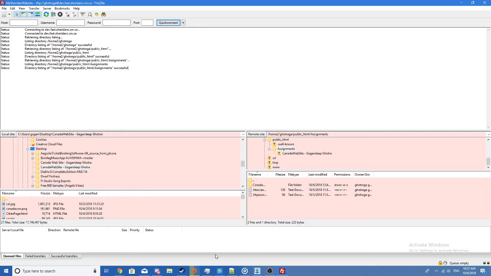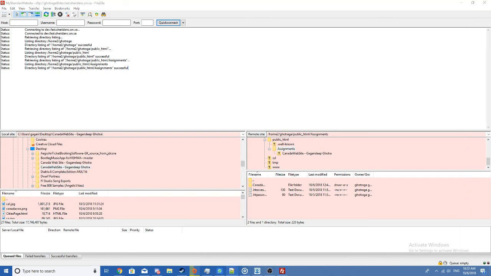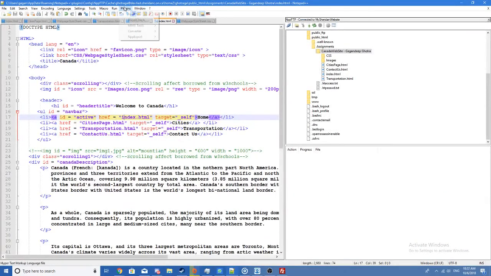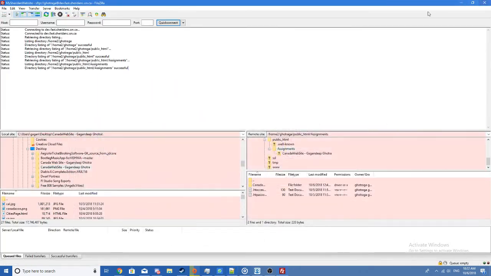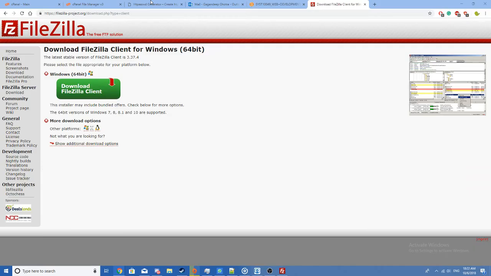So the next thing you want to do is, it says download Notepad, we don't need to download Notepad, so set up Notepad++. We're going to be needing a plugin called NPPFTP. Right now we don't have it, so we're just going to go download it right now.